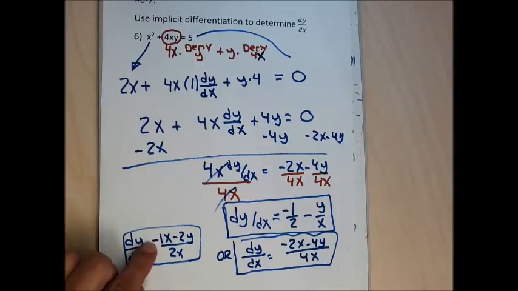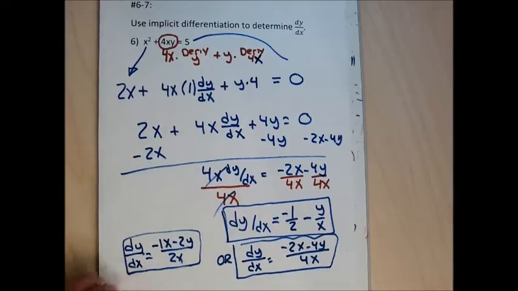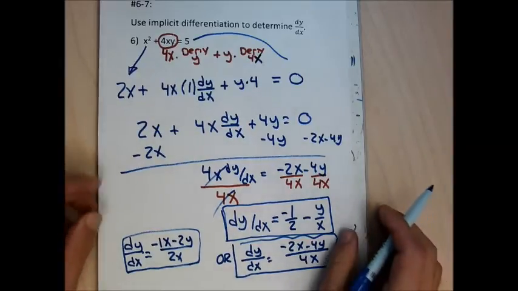I can even factor out a negative 1 from the numerator. If you got any of the 3 answers I have boxed or something equivalent to one of those, that's completely fine. That's all I want to say about number 6. That's a tough question. Problem 7 wants me to do implicit differentiation again.